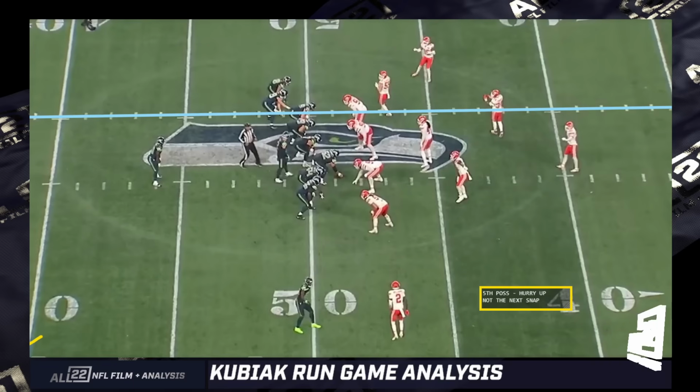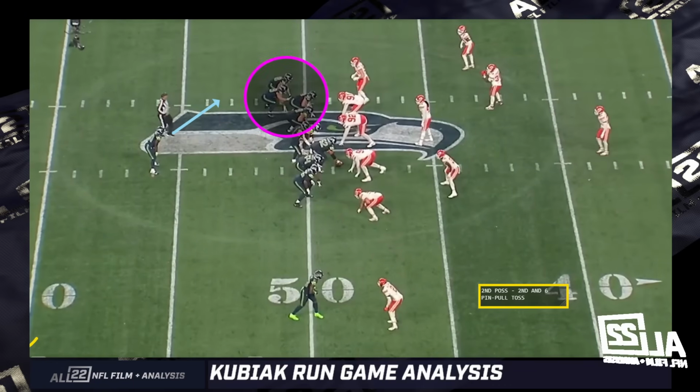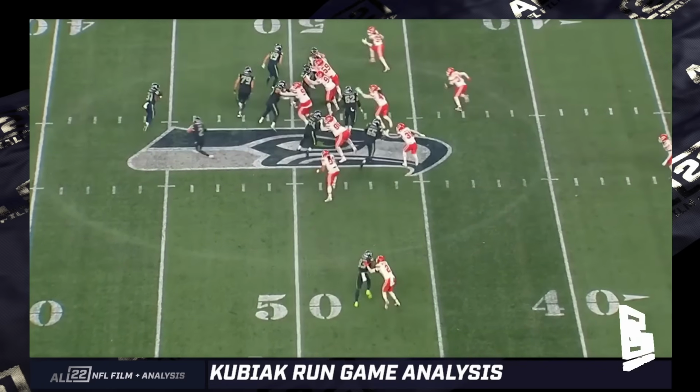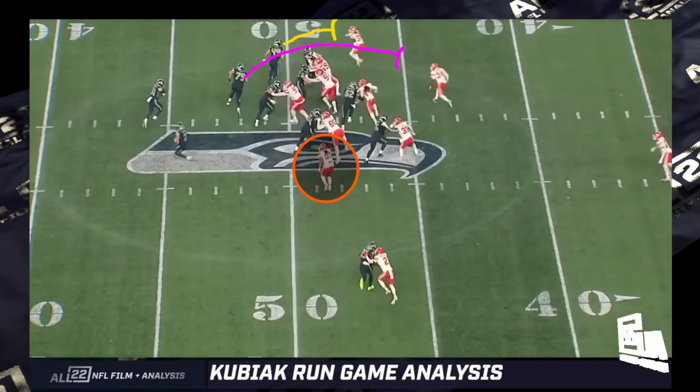We are definitely now on the fifth possession, and there'll be a hurry-up under center stuff. This is pin, pull, toss. So to the top side, you've got, I think, 3 tight ends. And when you get the end zone angle, you'll see how they're connected to each other. They've got their hands on each other, so they've got the right horizontal distance, and then they can execute the blocking scheme, which is really cool. It's kind of old school.